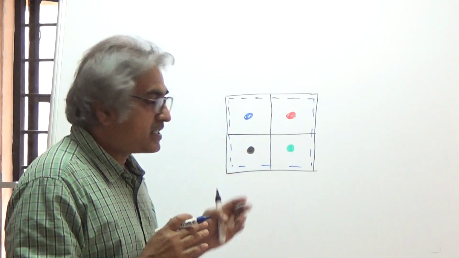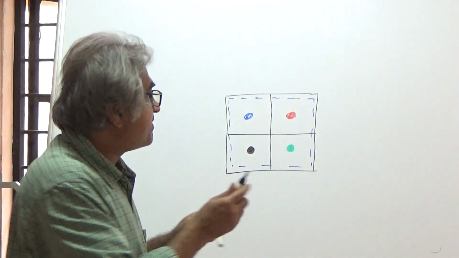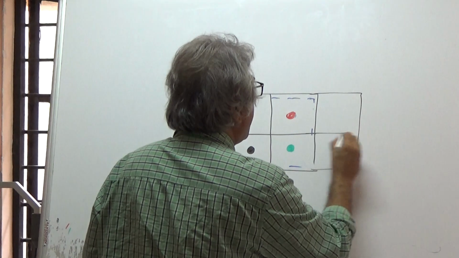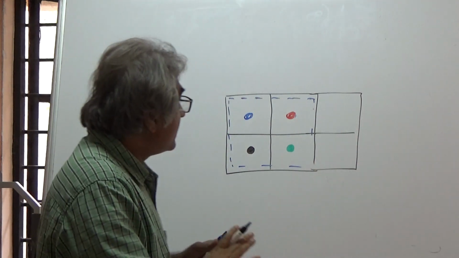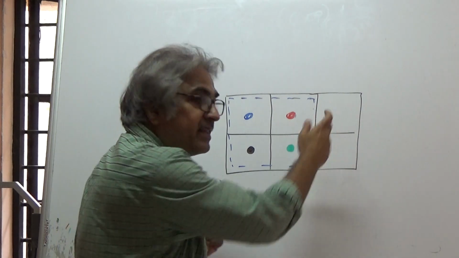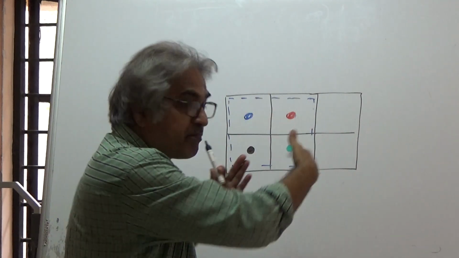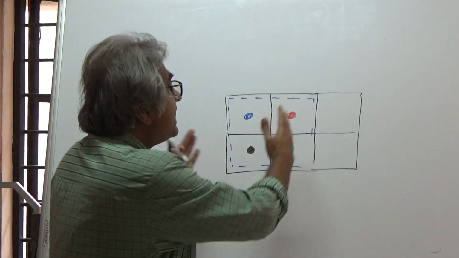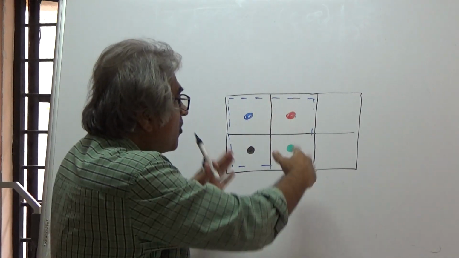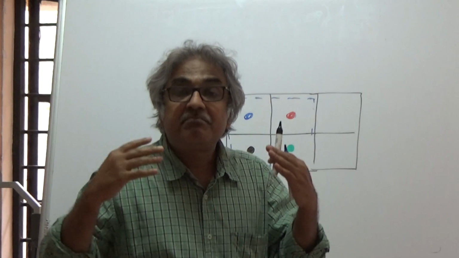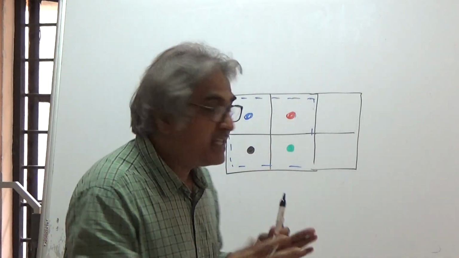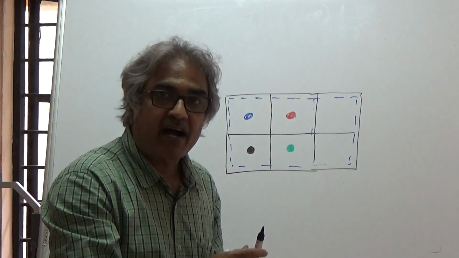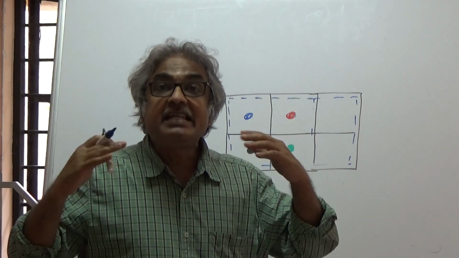Now suppose I increase the space, that means a few more spaces or positions are possible. Let's say we extend this box and there are 2 more positions possible. That means now these objects can occupy these spaces also. So the number of possible combinations will increase because of increased freedom for these objects. That means the number of possible microstates will increase. Which means this system, which is marked by the system boundary, has to be extended and now has increased entropy.